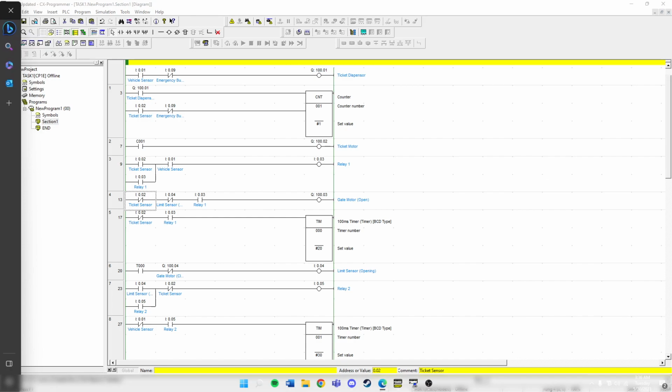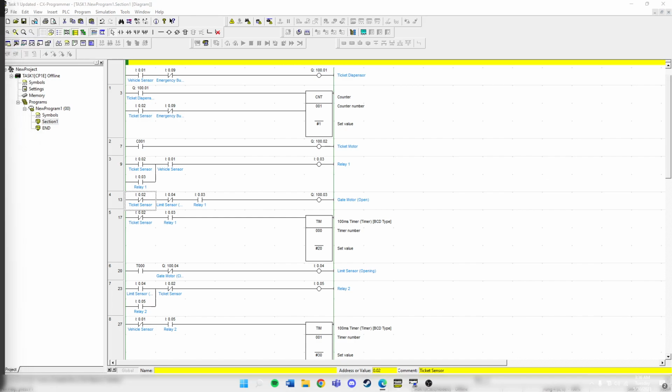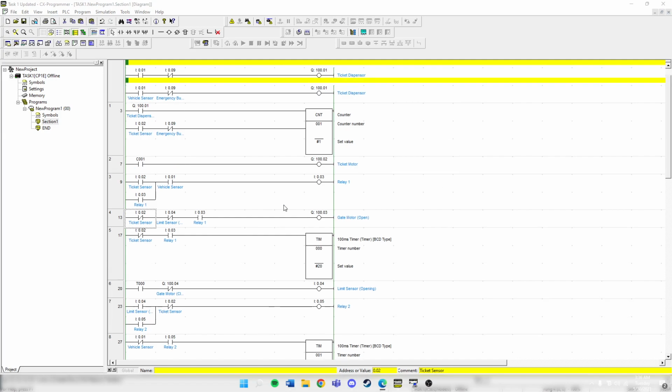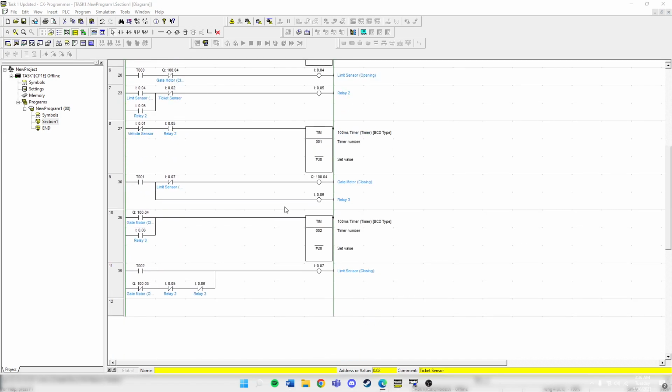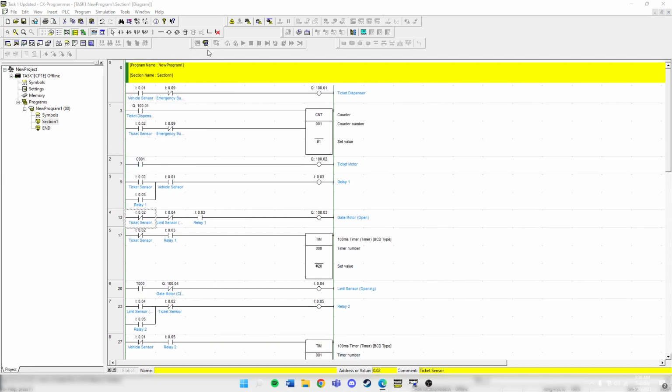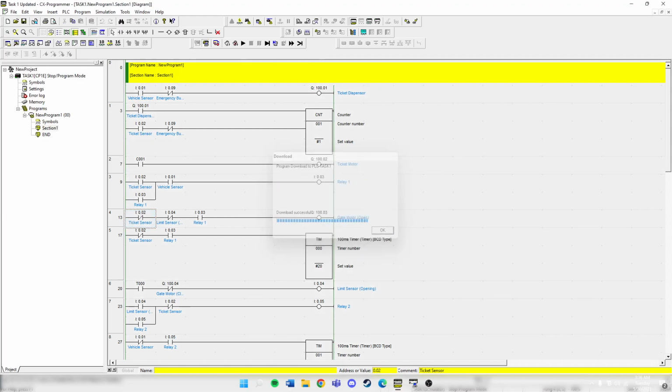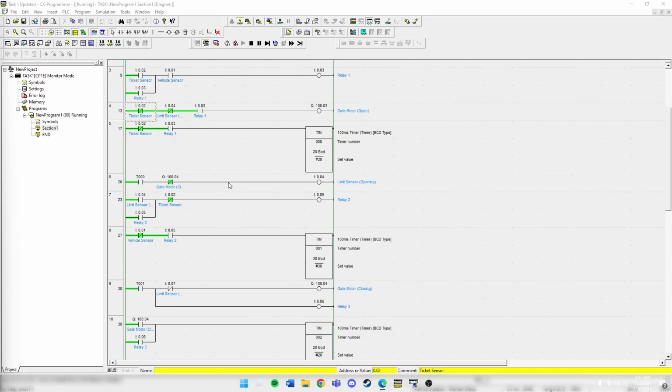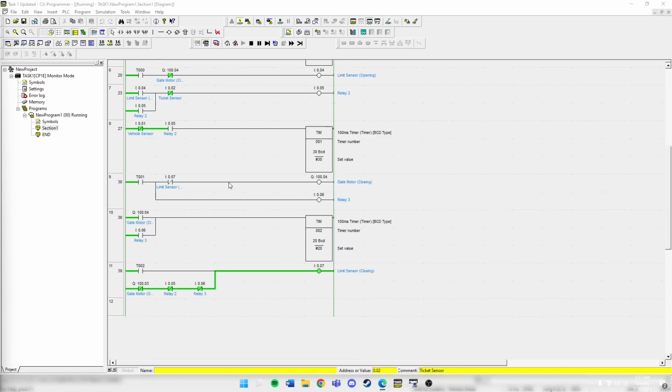Now I will explain a little bit about the ladder diagram. First of all, I'll explain the initial state of the system. I will click run using the online simulator. Before I start anything, we may check the initial state first.